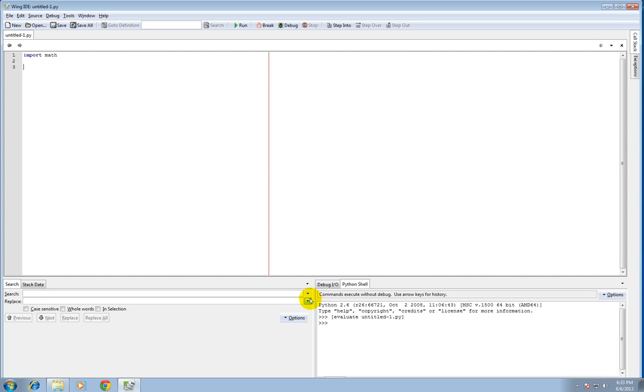And to calculate, for example, the square root of 25, you would write math.sqrt(25). To calculate the factorial, you write math.factorial(25). Note that it's math dot the command. Math is obviously referring to the module, and factorial is referring to the command within the module. You would have to look at what the math module offers to see what you can or cannot do.